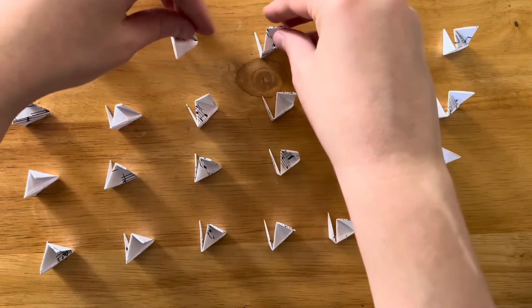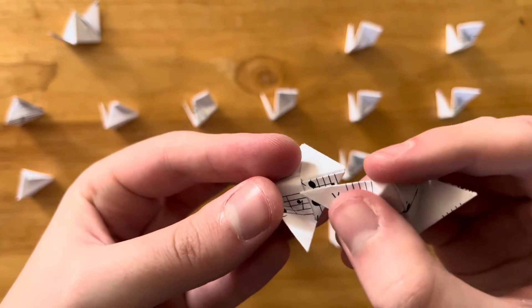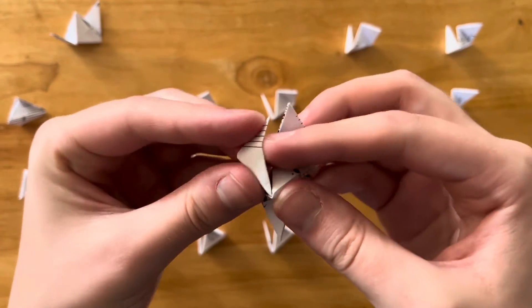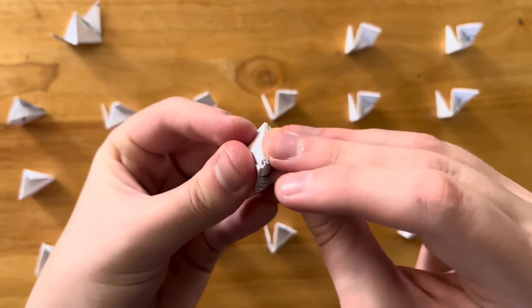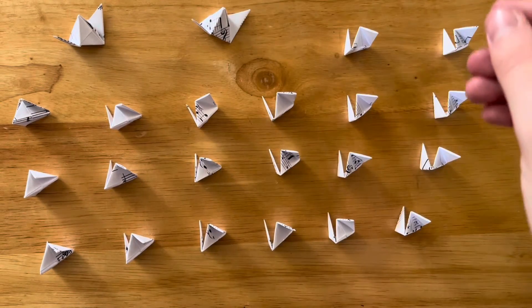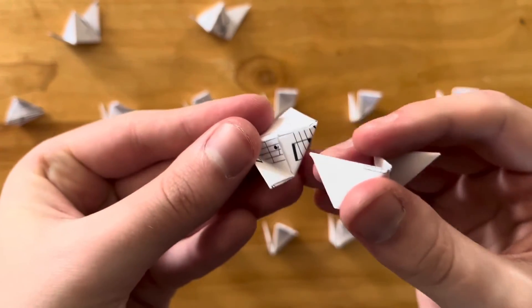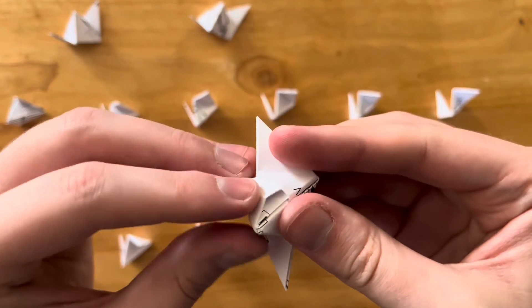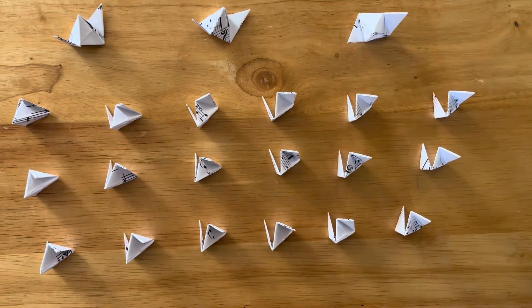So now we'll keep going. I'll do a couple more and then I think I'll jump cut again. Same thing. There's your pocket. You're going to put the flap into the pocket. Paper's slippery today. And then you're going to put this flap into this pocket. I like to fold the little remaining flaps like that so that it'll pop out all nice. I think I'll do one more and then I'll skip ahead to having done all these. Again, I'm going to put the flap into the pocket and put the flap into the pocket and bring the extra flaps on top and pop it out. Time for jump cut number two.